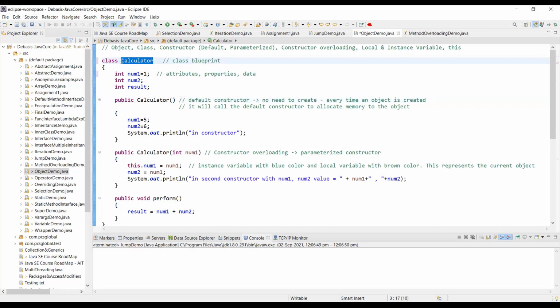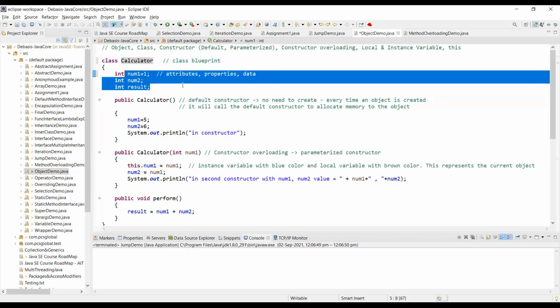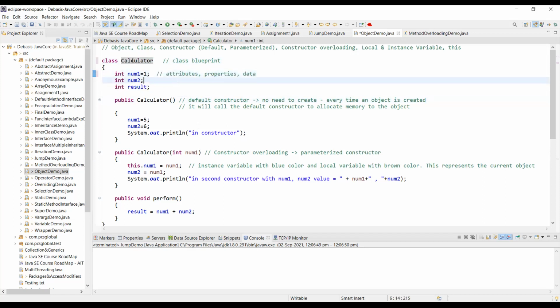So you are sort of embedding, you are hiding the implementation of this data within the class. And you are exposing those data through an object that you create out of that class.